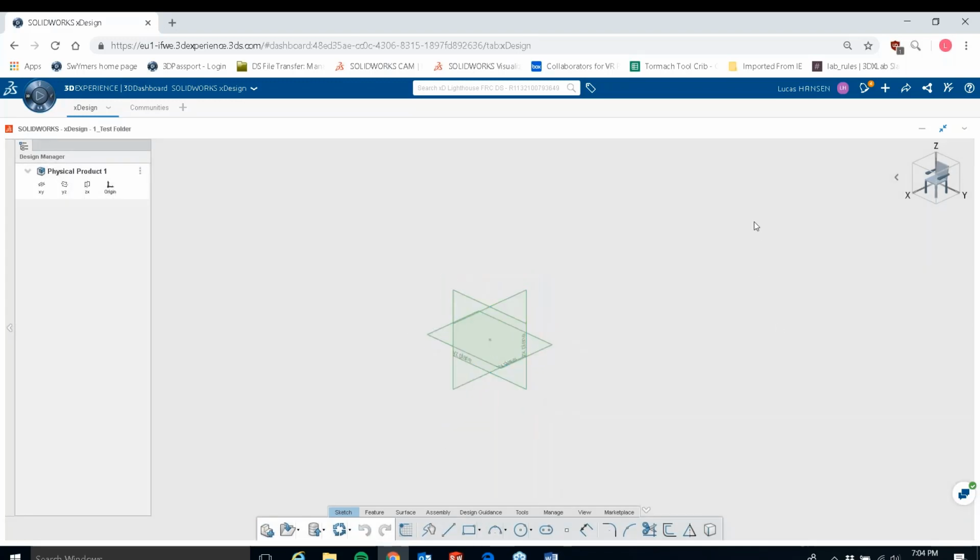So this is your initial workspace here. The thing in the back is all of your 3D workspace. Your left tab here, this panel is your design manager. This is where all of your sketches and features will be populated. As we start to model, you'll see that this will populate here. You can name your part at the very top here. There we go. So we're going to make this the satellite body.